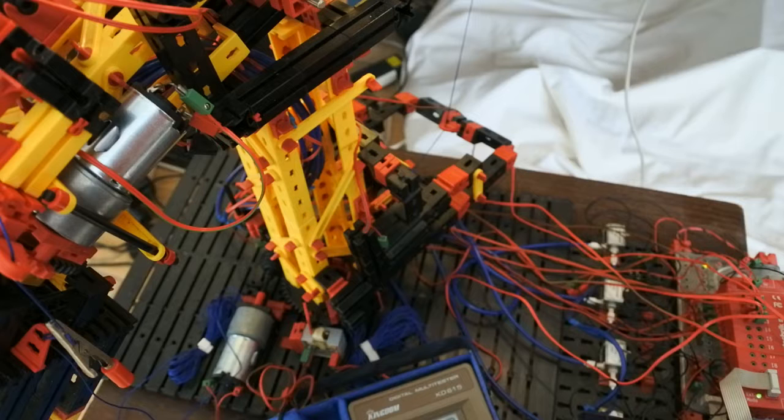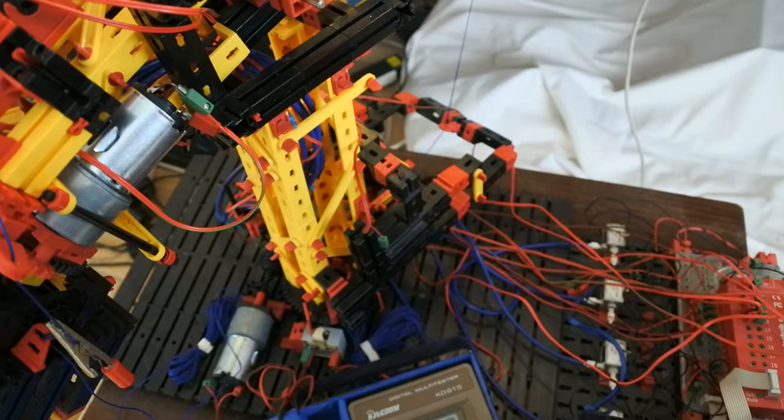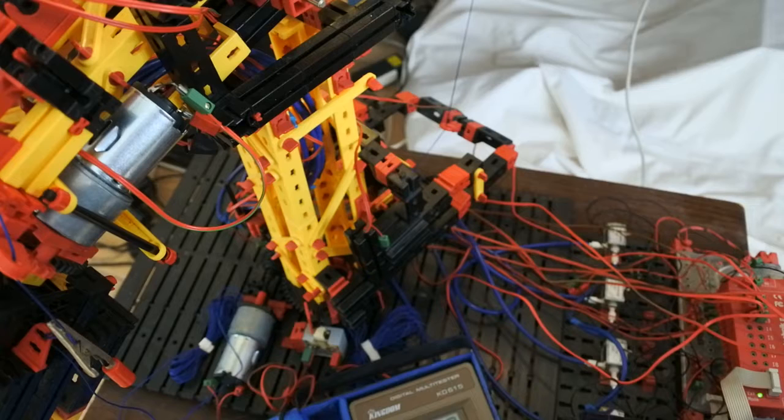And in the algorithm, it says motor 5, speed 2. And that may be a problem. So if I change the speed in the algorithm to 5 or something, then it should definitely work. That's an interesting conclusion. So let's see if that does work.